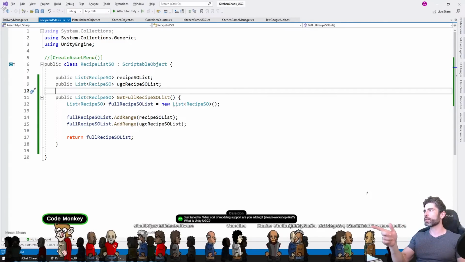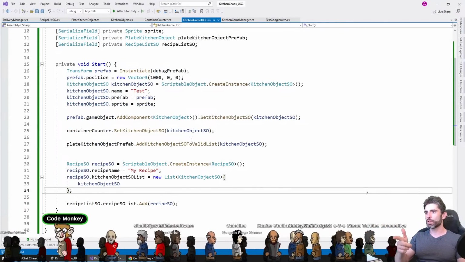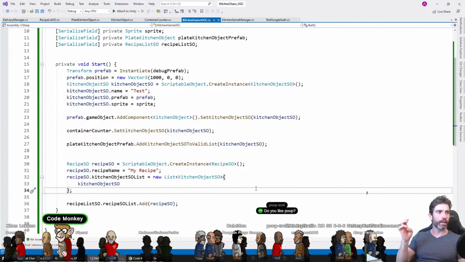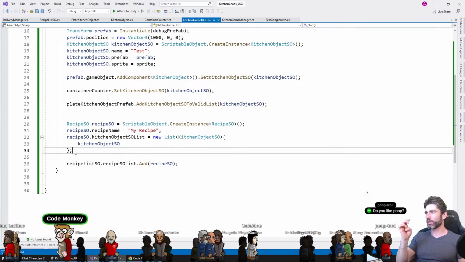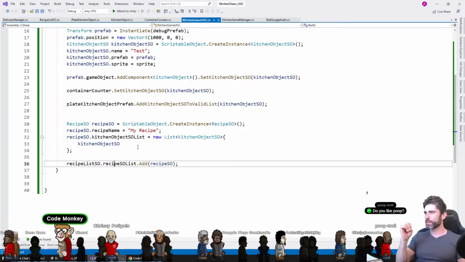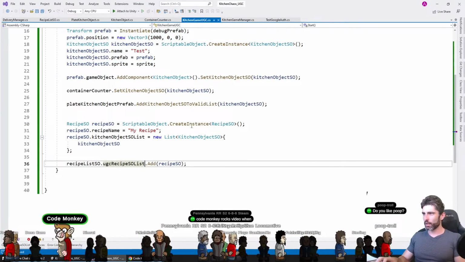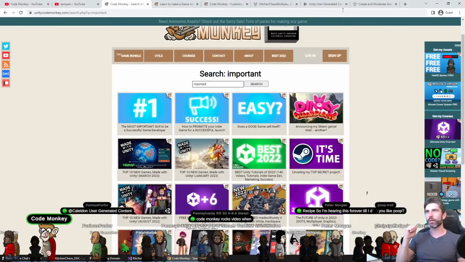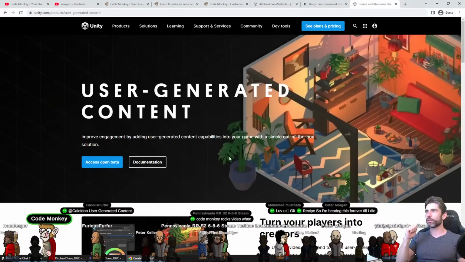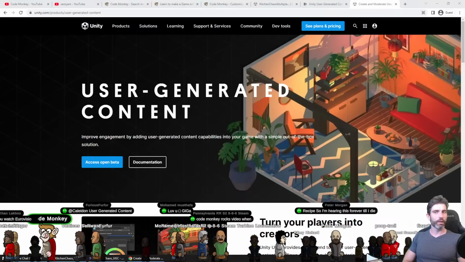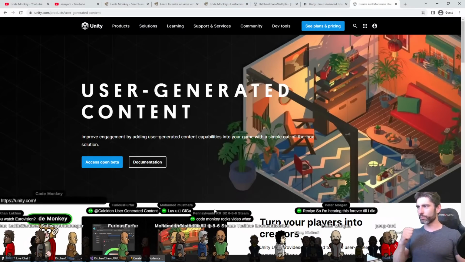And then on the other side, on the kitchen game UGC, what support modding are you adding? Right now, I'm just adding mod support for the game in order to be able to dynamically generate some recipes and some things. And afterwards, it will be implementing Unity's UGC, which is their user-generated content tool, which they've just launched into open beta. So this is what I am researching.